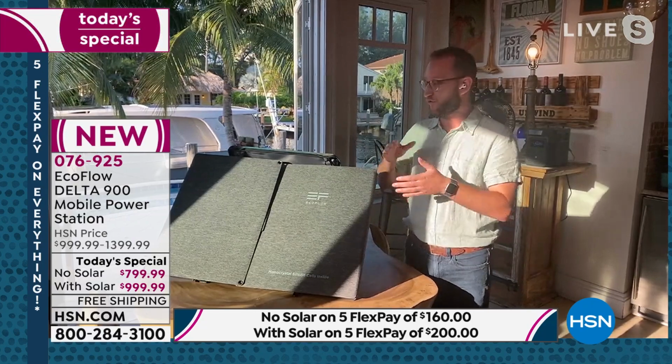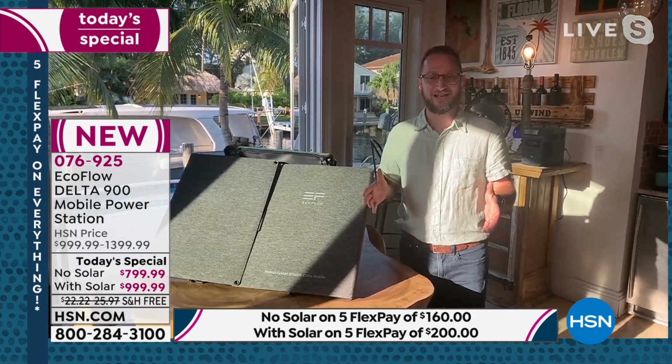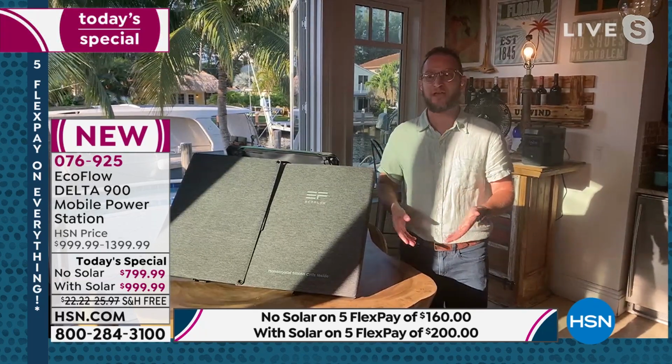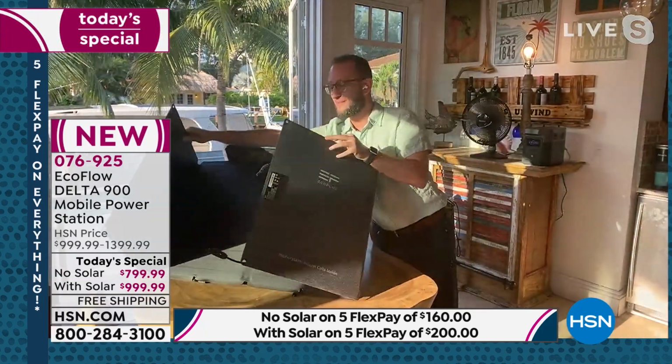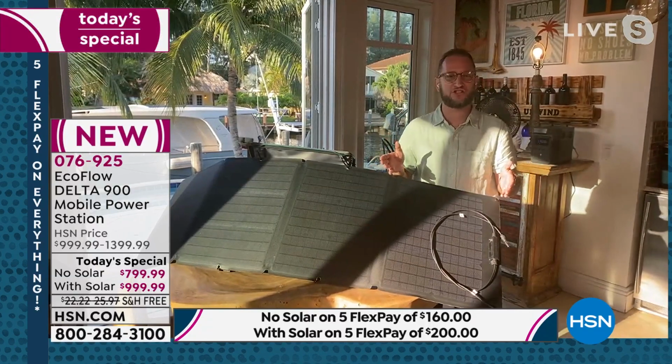Your unit will. Now, speaking of charging it, there are 3 different ways you can charge it. Of course, if you're picking up the solar panel, congratulations. It's one of the greatest and coolest feelings knowing that you're no longer handcuffed to gas and propane. Because when you lose power, how do you recharge the unit? By using the power of the sun. All you have to do is unfold your solar panel, connect it to your Delta, and you're recharging it without having to worry about running to the gas station. Because in an emergency situation, the first thing that goes is gas. I can tell you, growing up here in South Florida, that is a certain fact.